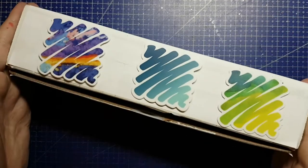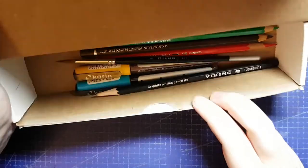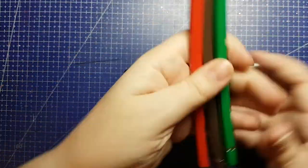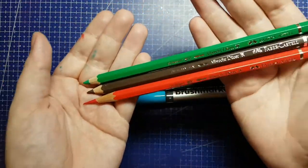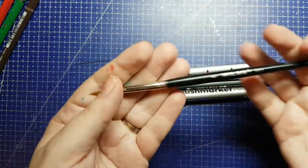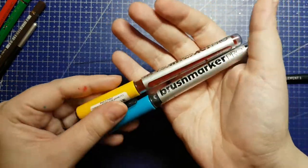Totally legit ScrawlrBox incoming! My April ScrawlrBox still isn't here yet. I got my notification that the May box has shipped a week ago, and normally my monthly ScrawlrBox video has already happened by now, but it's held up somewhere in the mail system. ScrawlrBox doesn't offer tracking. So today we're doing a rather unique episode of No Box Art Box since I'll actually be doing the real box eventually as well — technically I'm replicating a box I actually got, which means rule exceptions apply, but I haven't actually received the box yet. I'm doing the replicated version first.